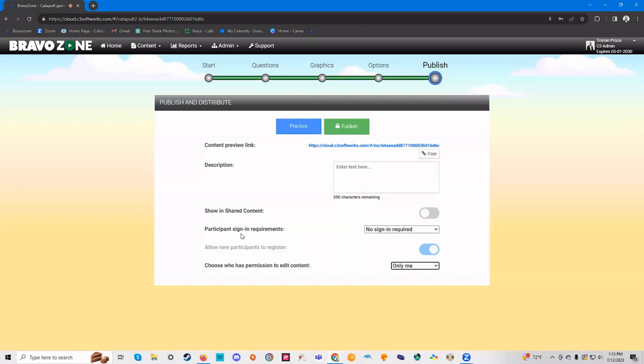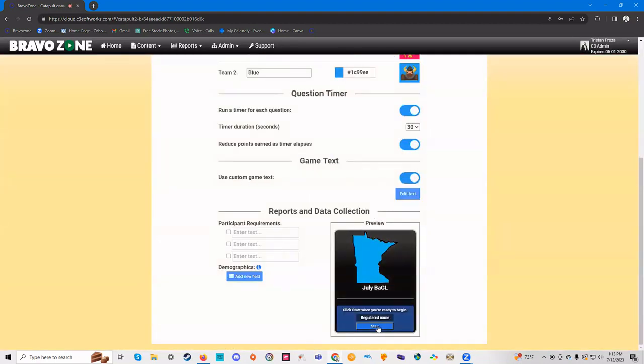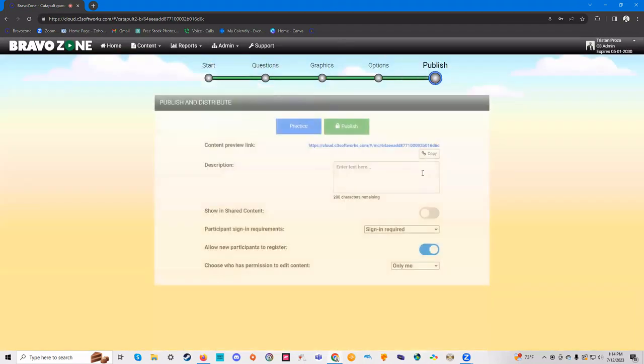Last but not least on the screen is the participant sign-in requirements. Right now, by default, all of our templates are no sign-in required. But I do want to point out, if you select sign-in required, we go over here to options. And now, if they aren't already registered, they have to register a password, a username, all of that stuff. The reason you might want to do that is if this is something more official, like an assessment, and you want to make sure you're tracking information properly, you might want to have sign-in required as the option. If I don't have sign-in required, and I'll go back here to show this.